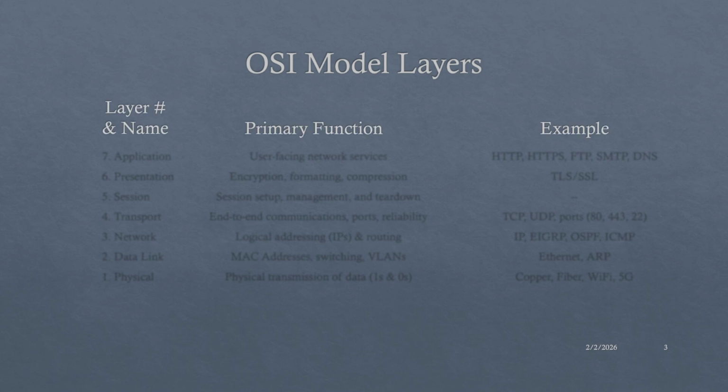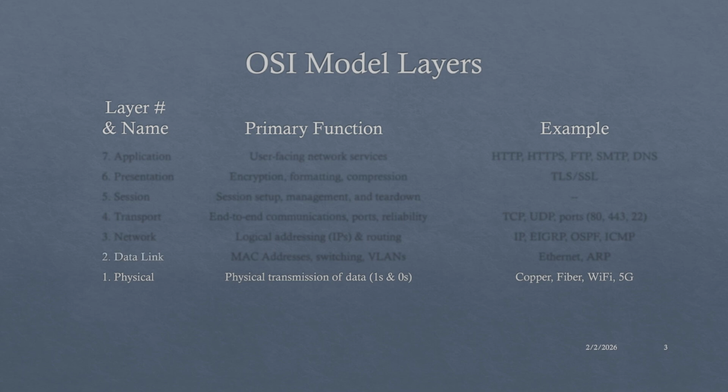So now, what are those 7 layers of the OSI model? First one is our physical layer. And what that layer is concerned with is the actual physical transmission of data from one point to the next. We're talking about the actual bits, the binary, the ones and zeros that are transmitted across whatever the transmission medium is. That can be copper, so that's like our Cat5, our Cat6 cables. It can be fiber, single mode or multi-mode, Wi-Fi, Wi-Fi 5, Wi-Fi 6, Wi-Fi 7, or it can be cellular in the form of 4G, 5G, whatever the cellular signal is.